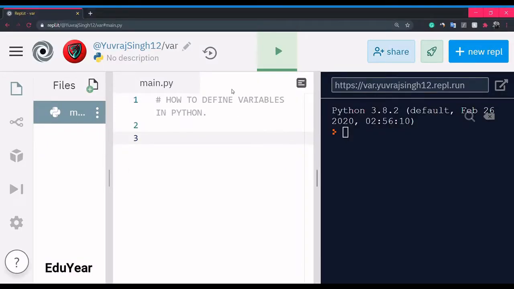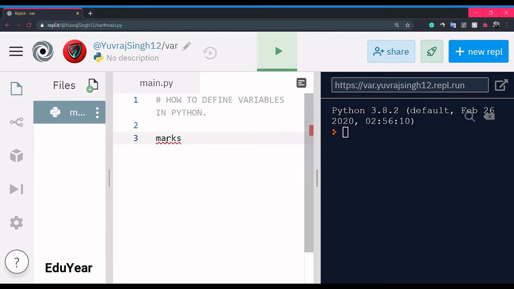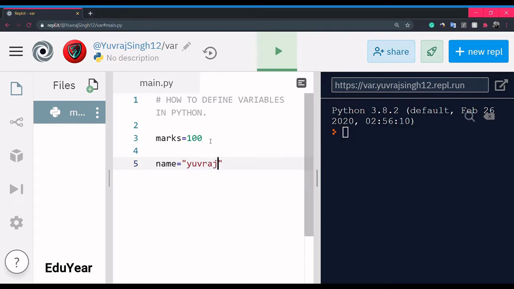How to define a variable in Python? Let's say I want to store my marks, name, and age. We will create a variable named marks and store 100 in it. After that, we have to create another variable named name and store 'Yubraj' in it. At last, we will create a variable age and store 23 in it.